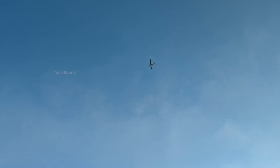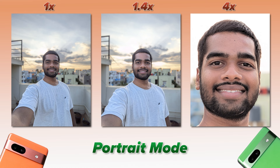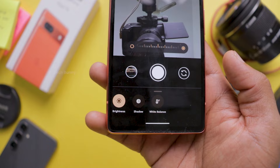While recording video, I tried to focus on a plane in the sky, but the phone struggled to lock onto the subject, especially when zoomed in fully. Now let's look at the photos taken with the front camera. In normal mode, you can zoom up to 4x and the image quality remains good even at 4x zoom. Overall, daytime selfies outdoors look sharp and detailed. In portrait mode, the background blur effect appears natural with minimal errors. However, the 4x zoom portrait photo looks sharper compared to the 4x normal mode photo.